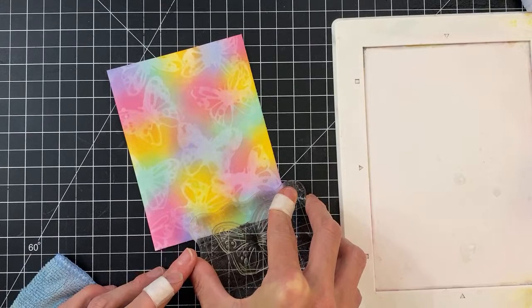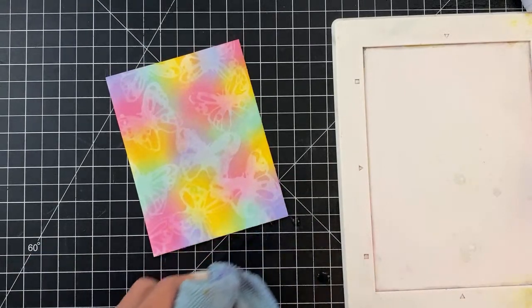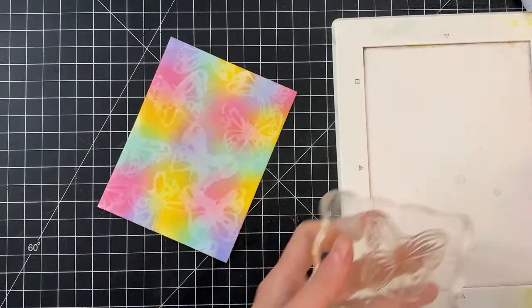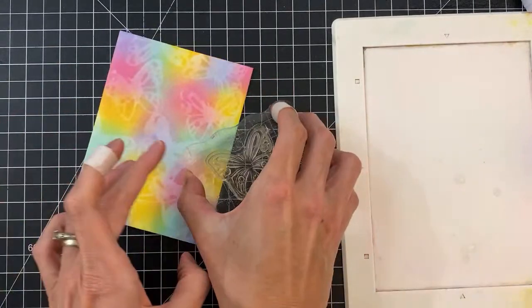Yes. Pretty Wings is one of my favorites, if that's the one you have. I love that one. It's like a layering butterfly set. I love it. It is unique. The butterflies almost look like moths, which I love. I love that they look a little bit moth-like.